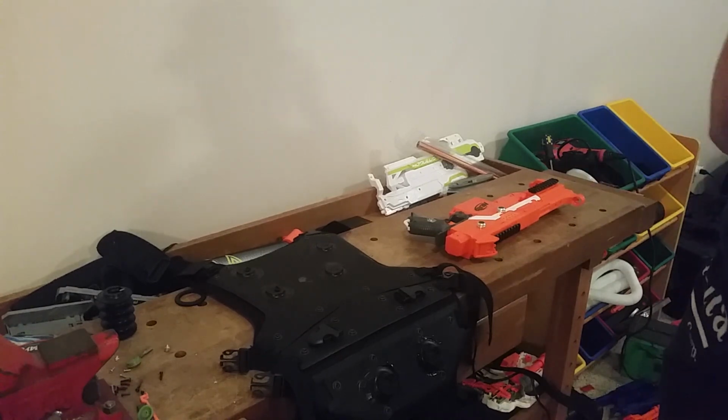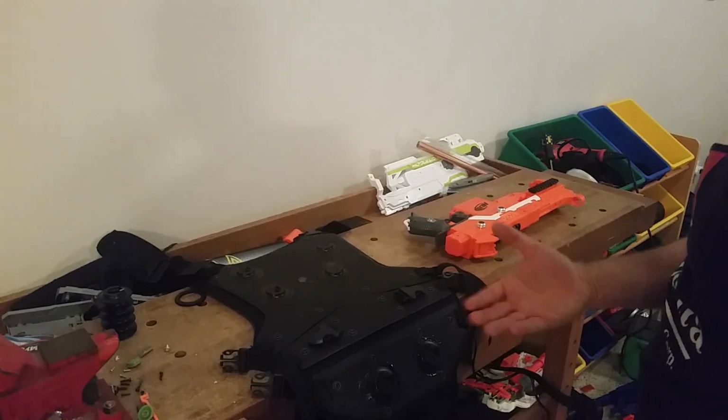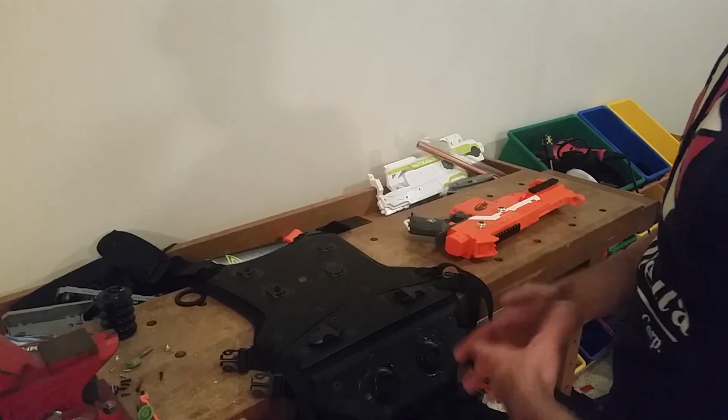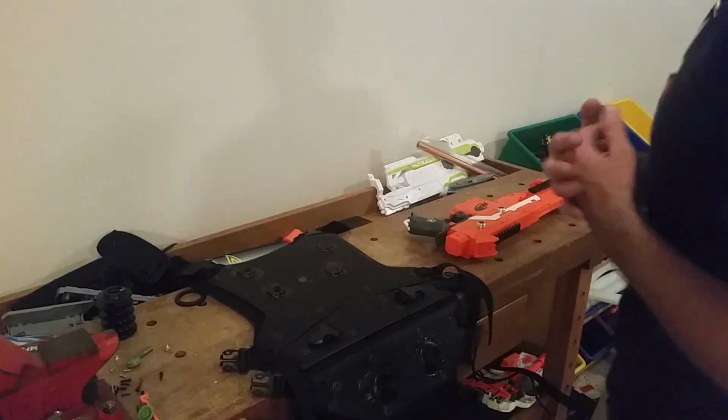I don't really do blaster mods themselves. I do utility mods. I do equipment mods. I want to make sure I can reach my loadout whenever I want and put it up and have zero hindrance. That is kind of my thing.